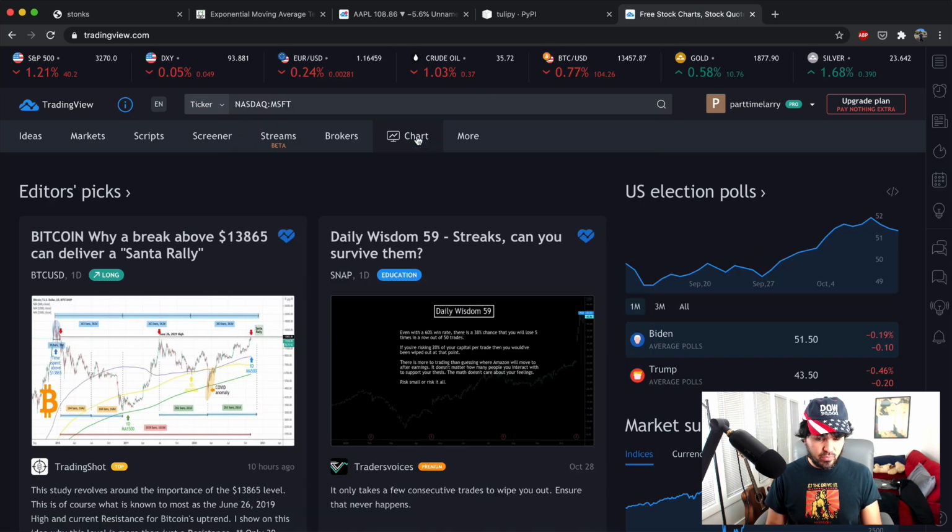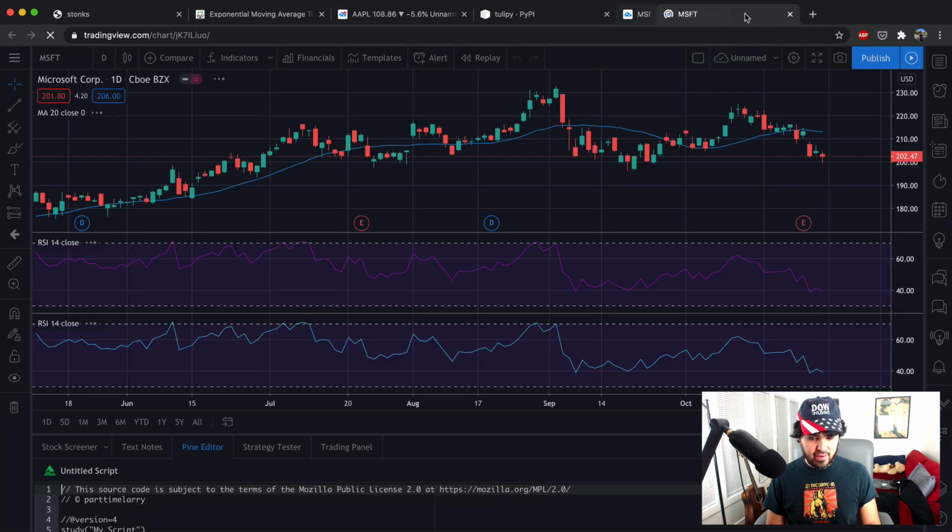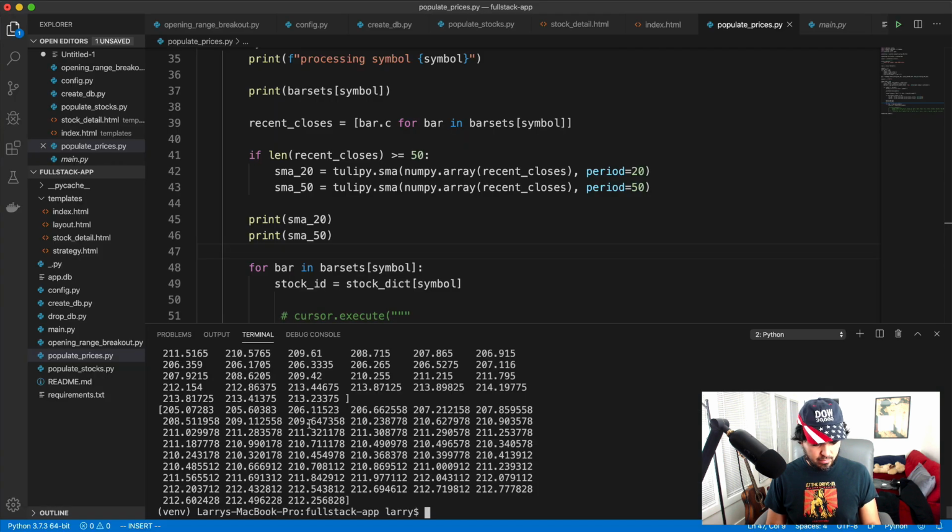choice. If I went to Microsoft and went to the full featured chart, and let's just add moving averages, and it looks like I have it. So the 20-day moving average, if I go to the end here, it looks like that's 213.25. And yeah, it's pretty close here, 213.23. So there's slight, like a penny difference in the prices here between TradingView and getting them from Polygon.